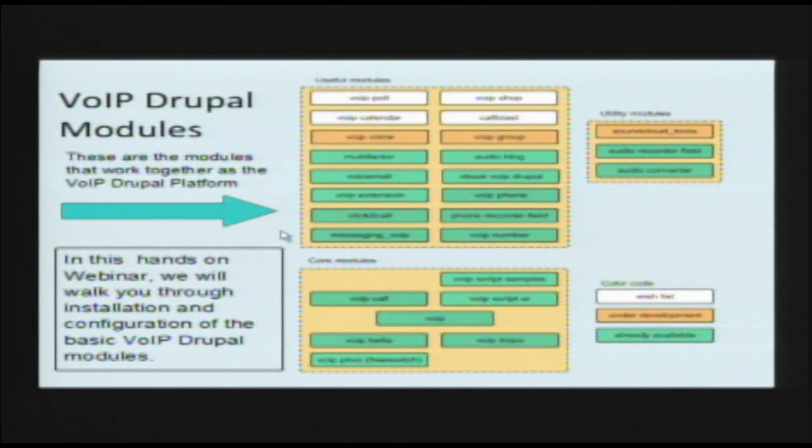These modules are separate, but they interact with VoIP Drupal. You can download them and enable them separately or as groups. Like you could use the audio blog and the voicemail. You could use VoIP extension to give extensions to each user in your website or each member, or each node could have an extension. That could be valuable for products.